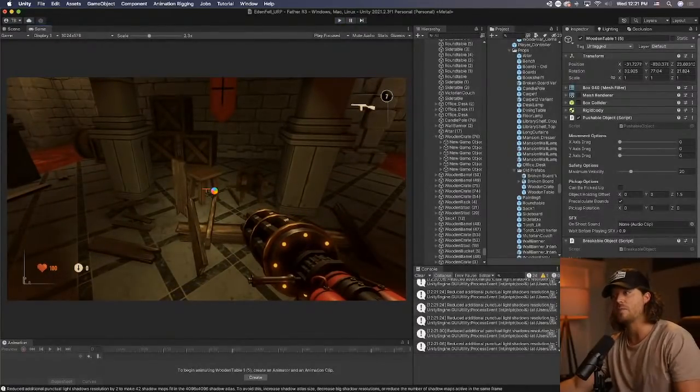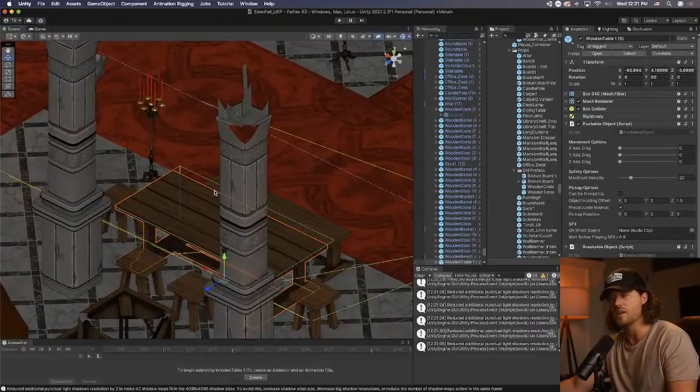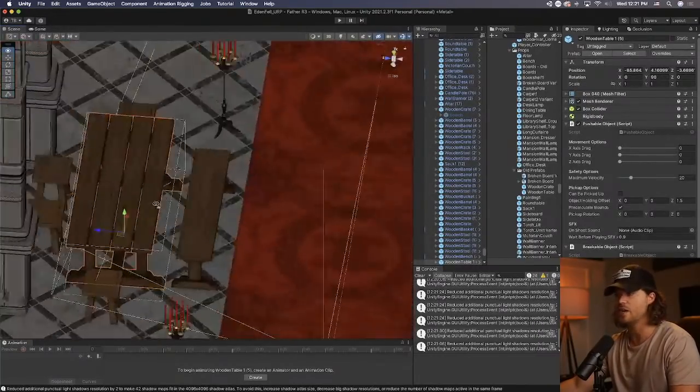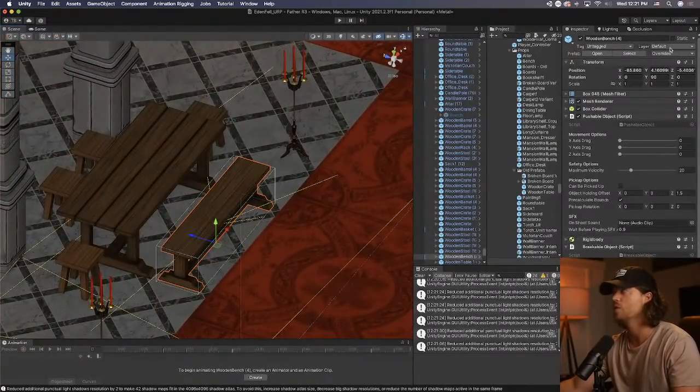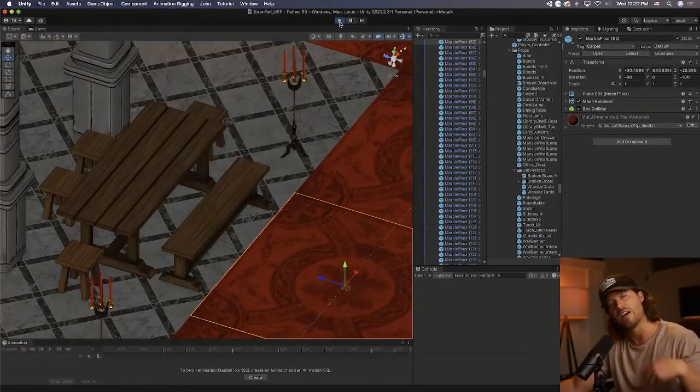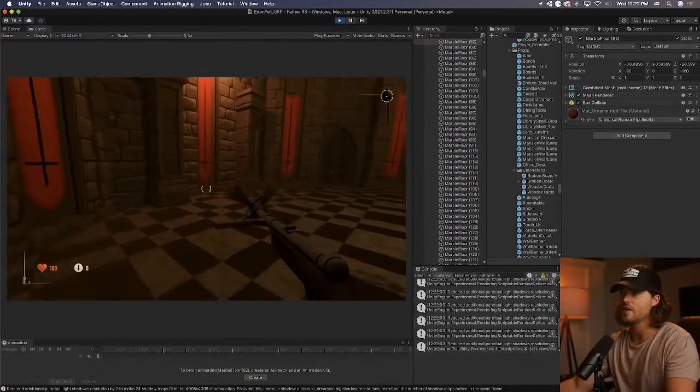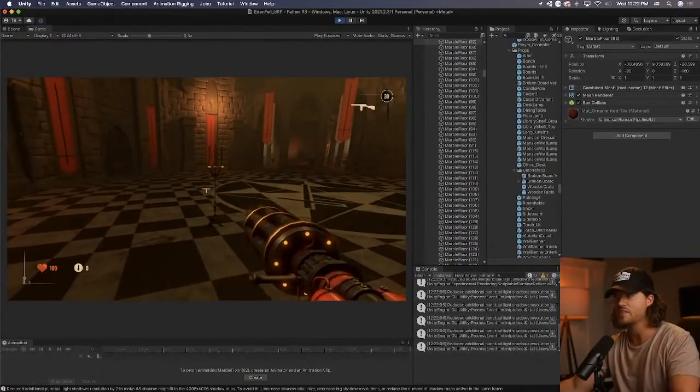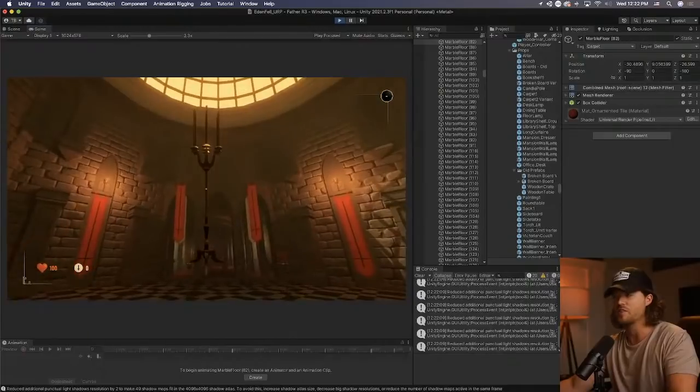Now, one of the games that I'm using as a reference point is actually Dusk. Dusk, the pickup system is super simplistic. So one of the things I was thinking about was like, oh man, I'm going to have all these sound effects for breakable objects and picking up objects. But in reality, they're all using pretty much the same sound.